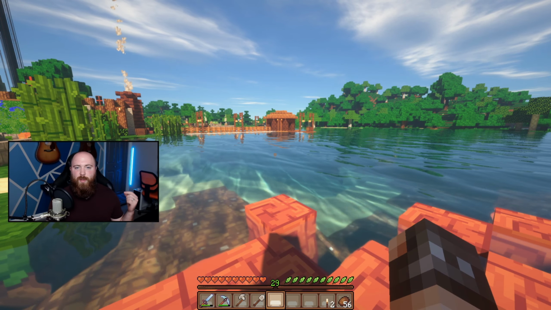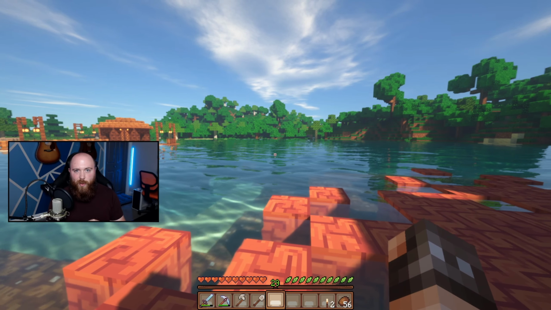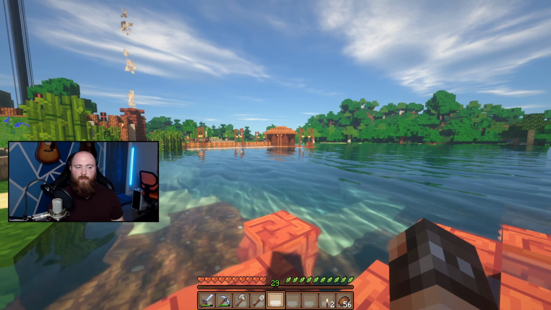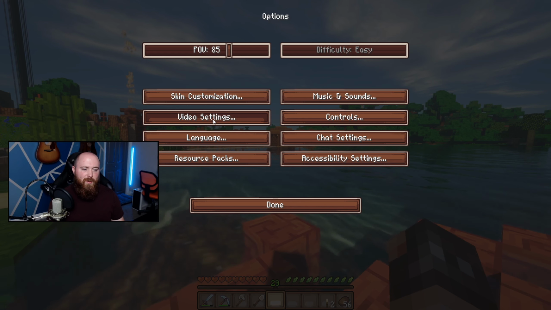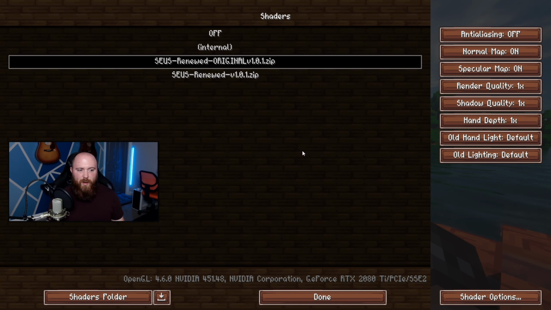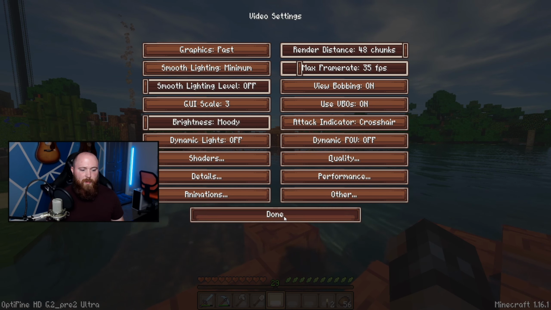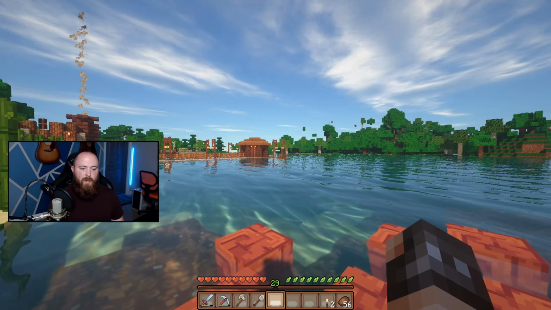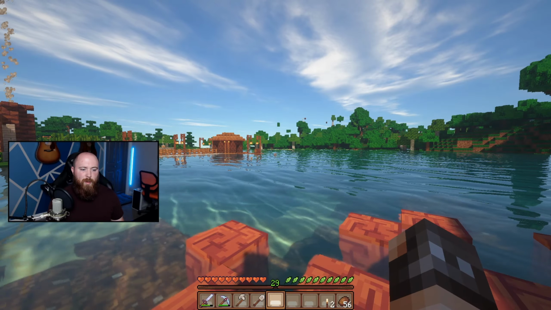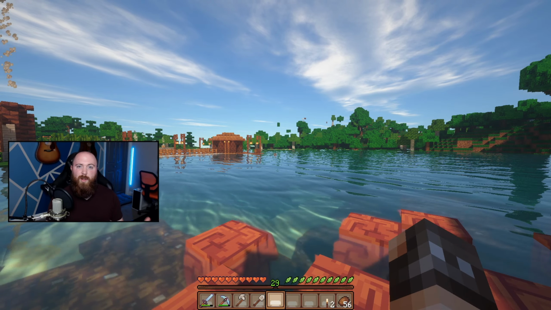So now I'll show you the settings that I change that get rid of this motion blur and the bloom effect. You go options, video settings, shaders. I'm going to load up my shaders with the changes already made, because you'll see when we go in here, it actually has a convenient feature that shows you what settings you've changed in the past. So we load up my version of the shader pack. You'll see no more motion blur. Everything looks a lot sharper and clearer.